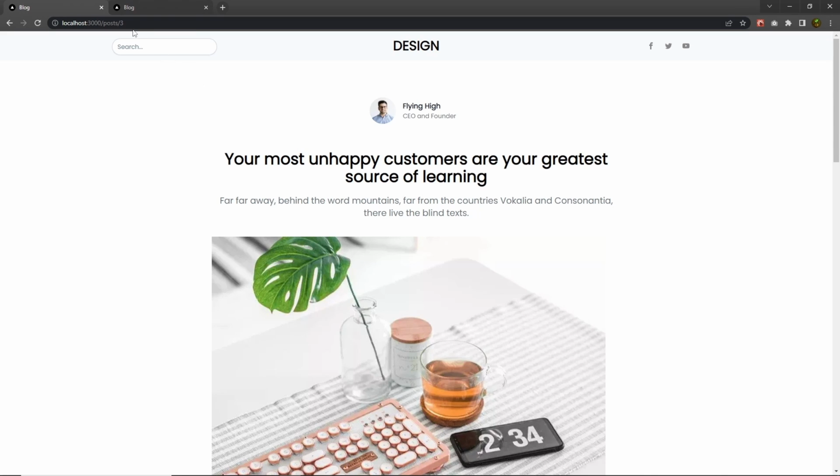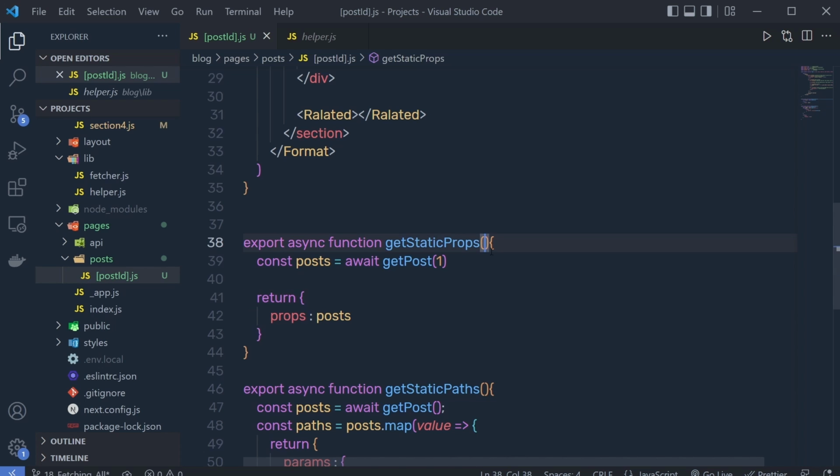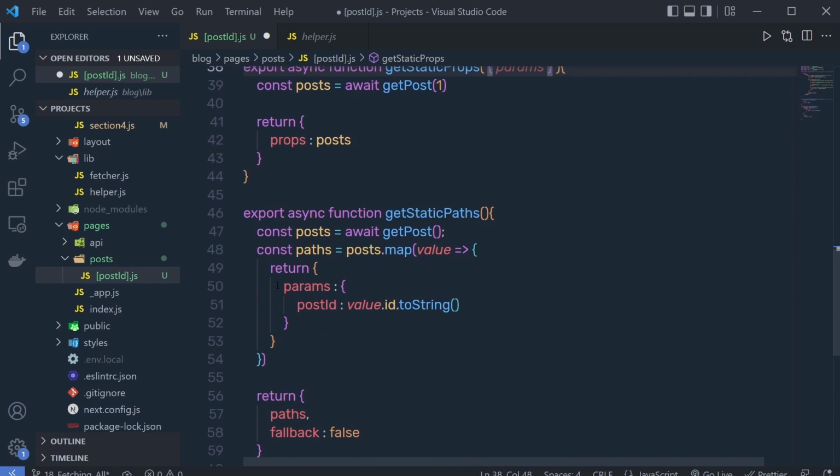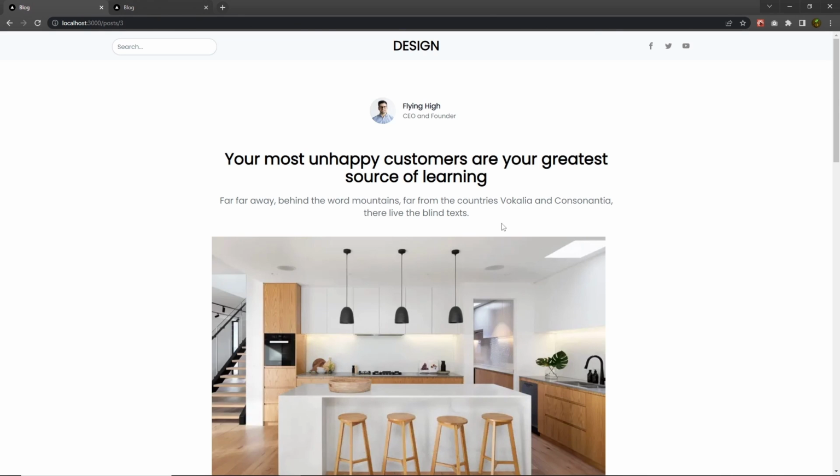So what you want to do is get this value from the URL and specify that to this function. To get this URL value, you can just specify a property params. You can access this params object inside this getStaticProps, and from this property you can access this postId. So here I'm going to say params.postId, something like this. Now let me save the changes, back to my project, and here you can see I'm going to have my third block as a response.